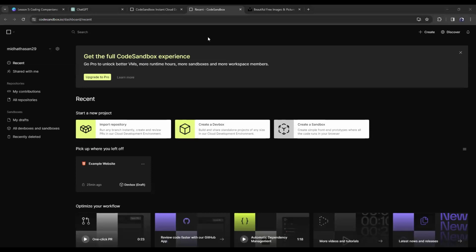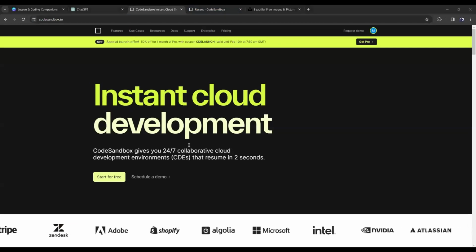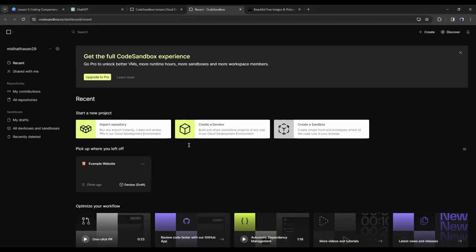I'll give everyone maybe just a couple of minutes to get onto this. If anyone has any issues and can't reach this page, please do let us know in the chat. We'll try and help you out as much as possible. So it's codesandbox.io. Faz has dropped a link in the chat. Just hit sign in and sign up, and then you should be able to get to this page. Any issues, please do let us know, of course.